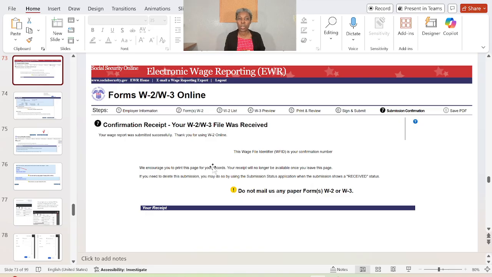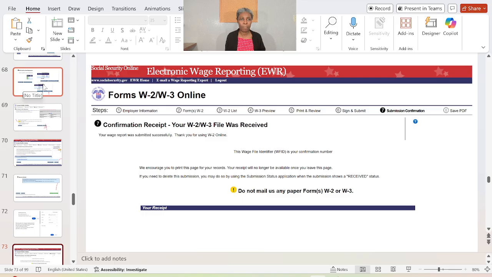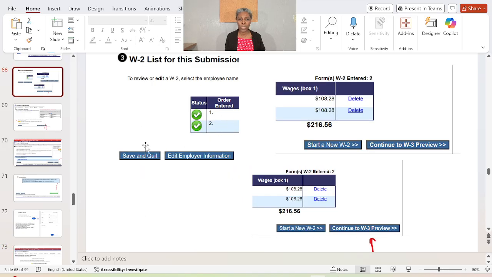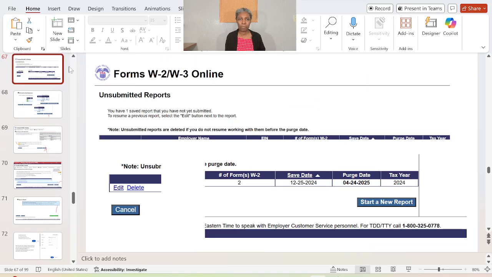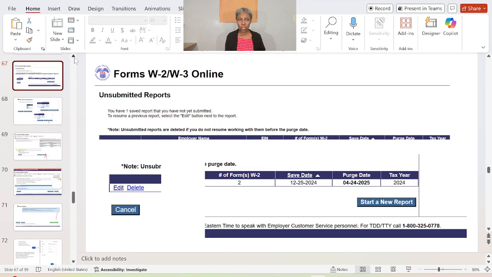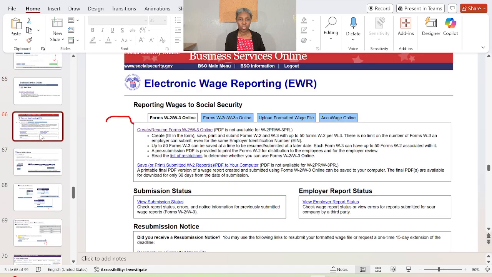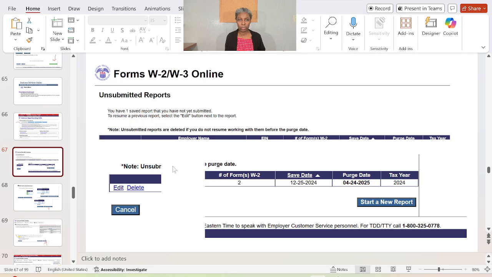Otherwise, when you pull your W-3 information, I'm assuming you'll be able to find that ID. Because again, just in case you don't know for sure, it's good you save your information, because that ID should be here.